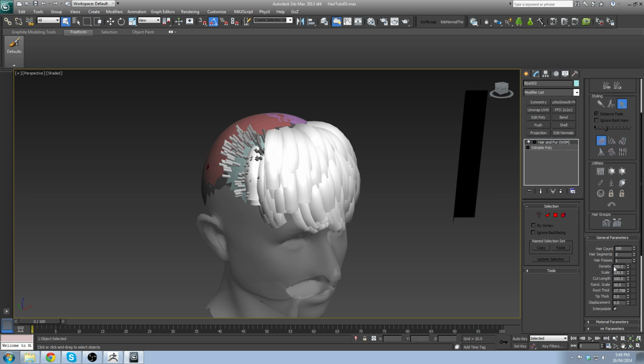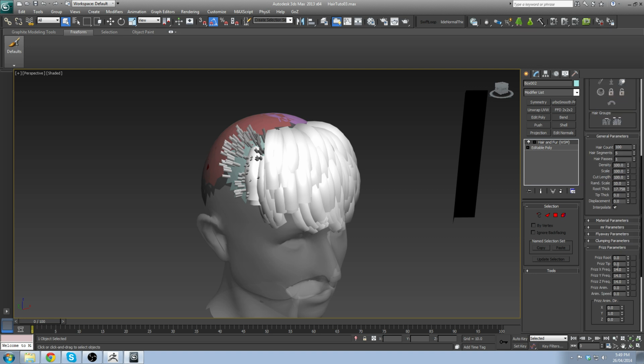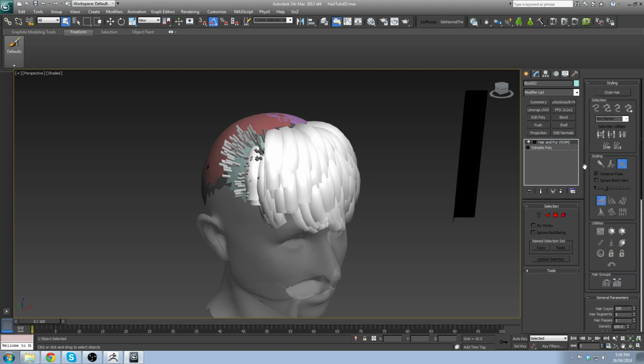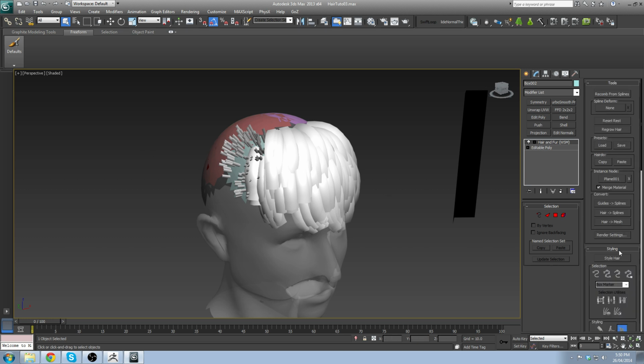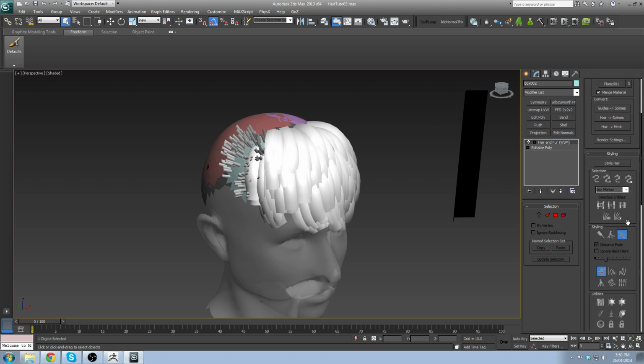So that means the random scale, I changed the random scale, and it's the same here, so I don't have to change it again. The freeze parameter is gonna be at 0 like I did for the first one. I don't have to change it again. And same thing for the instance node. The instance node is already set correctly, so I think it's a quicker way to do that.